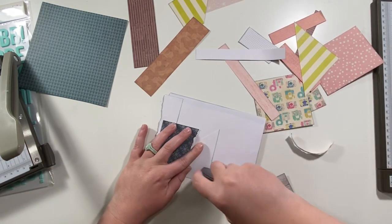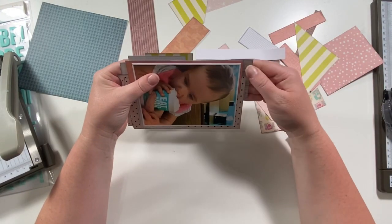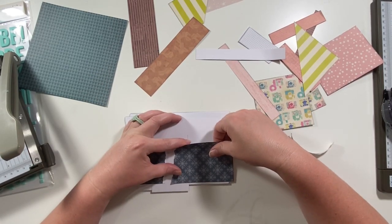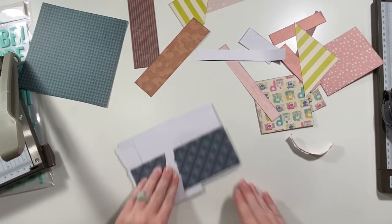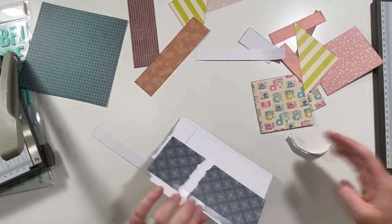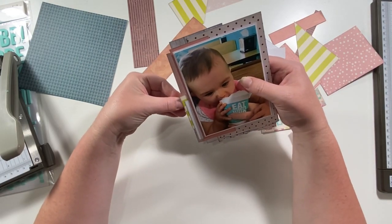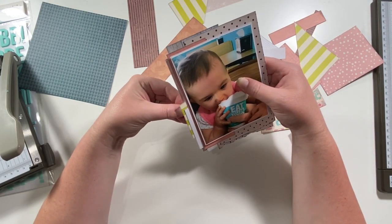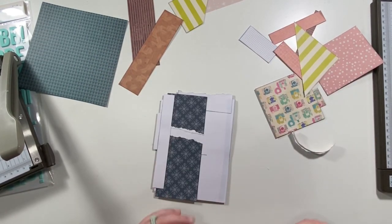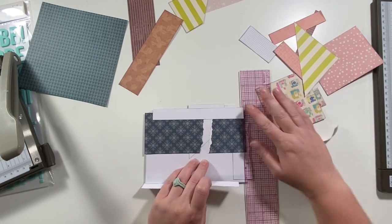Same thing with this piece right here that I'm adding. And this one I'm not stretching as much, but just enough. It's about 1/2 inch. And you can see where they should meet up. And you just make sure they line up all right in the back and you're good to go. So now I'm going to go ahead and add this pink one now that the top will be covered up. And not very much of it's showing, but you don't need a lot to show to get the idea of the layering behind there.